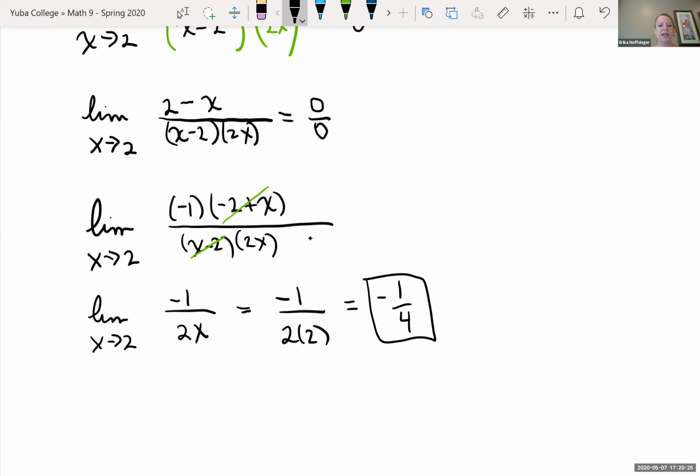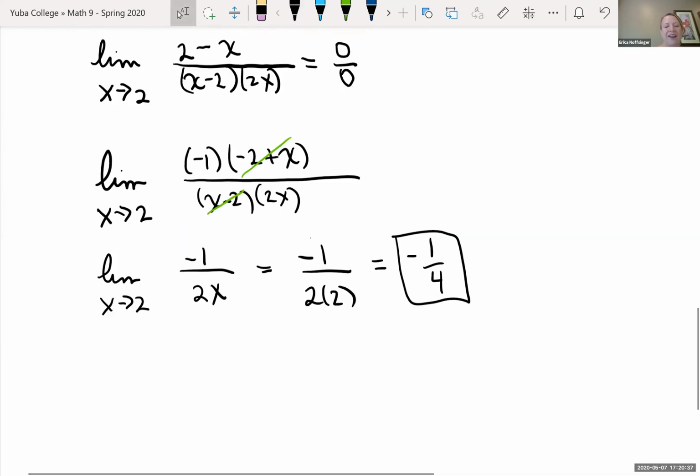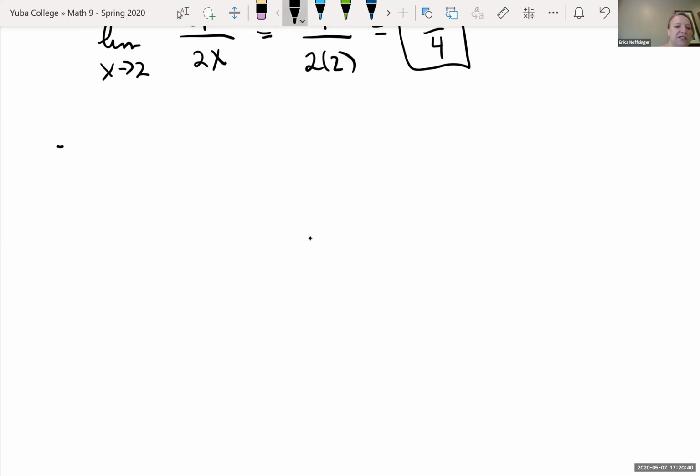Okay, so those were some examples of how to deal with limits, especially if you got them in the indeterminate form. If for some reason you had radicals in there, I'm not going to do one, but if you had radicals in there and you got the indeterminate form, one way to manipulate that is to multiply both the numerator and denominator by the conjugate. So if you had square root of a plus b, that would be square root of a minus b, changing the sign in between the two terms. So multiply by the conjugate to the numerator and denominator, a fancy way to write one.